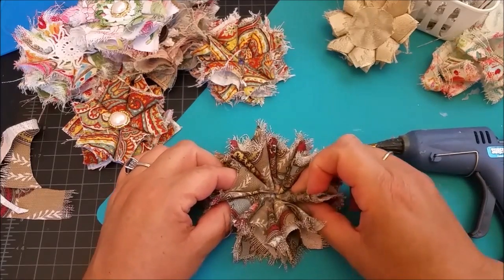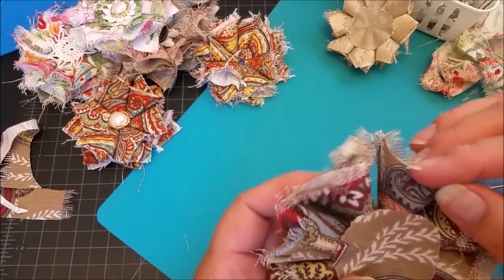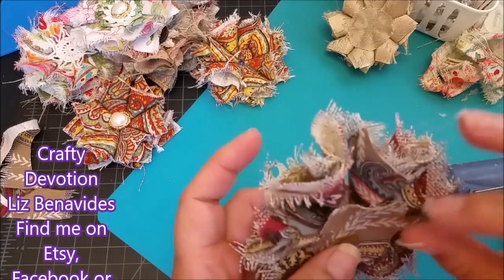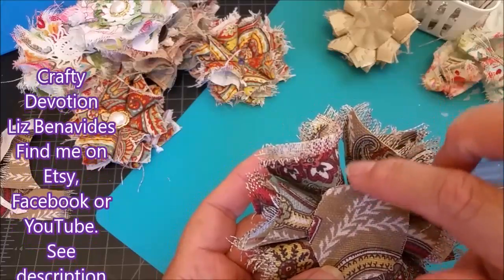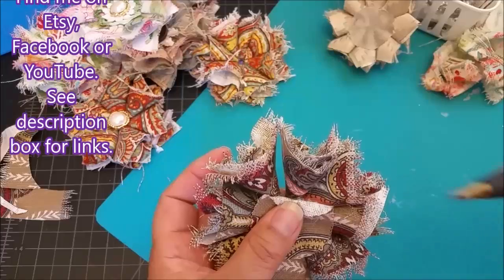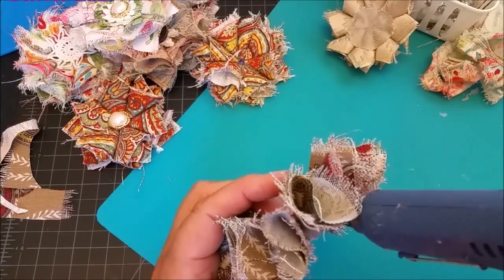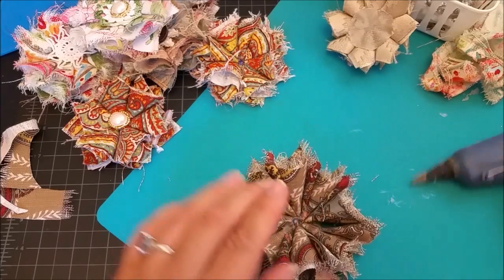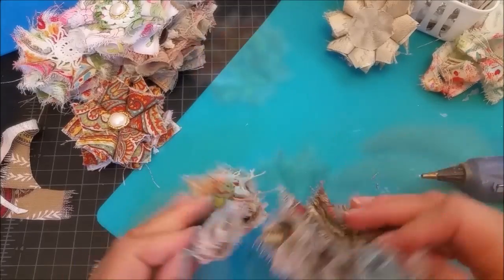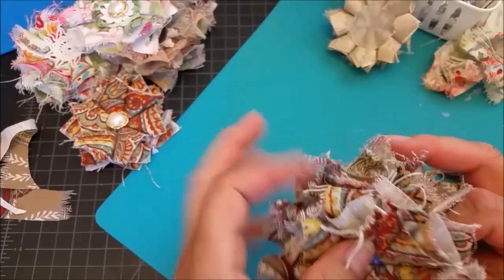Oops, sticking it right in there. I brought it too close to myself. There we go. So can you see how it looks kind of open right there? Okay. It looks like there's space there. Take this part, and you need to put some glue in between the petals. Okay, and then turn it upside down. If you look at the difference between these two, see how much bigger it looks, a little bigger.